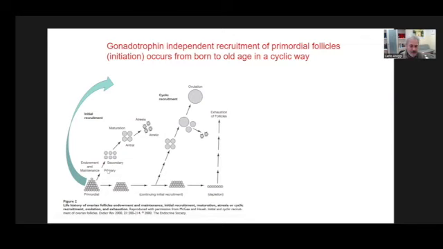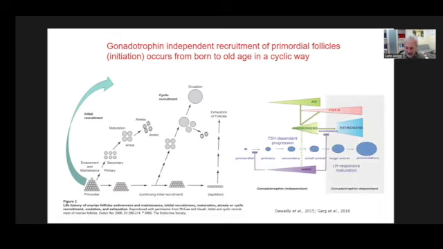So primordial follicles can remain primordial even for 20, 30, 40 years, but once they start to go under the control of gonadotrophins, from that moment their destiny is, I can say, decided. So this is a schematic representation, clearly showing that from the primary stage, every single step is under control of FSH, androgens, and I will explain it better in the following slides.